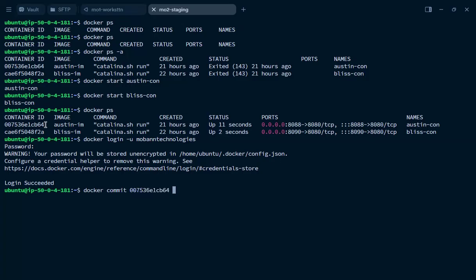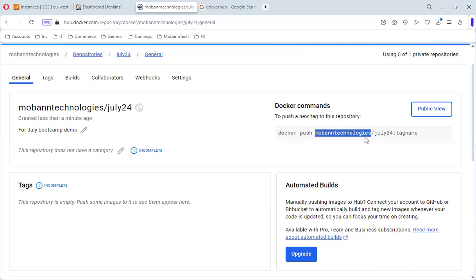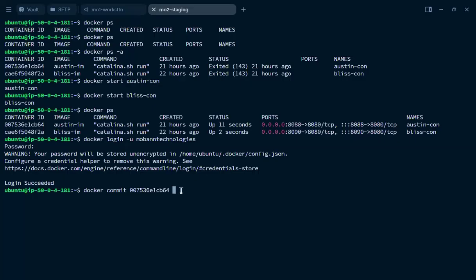Followed by what you saw here the other time. Look at this guy here: the username of your Docker Hub / the repository / the tag name. Okay. Copy that and then you paste here.